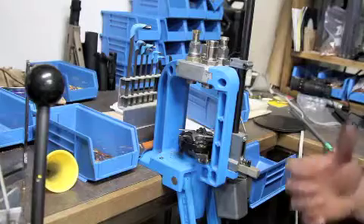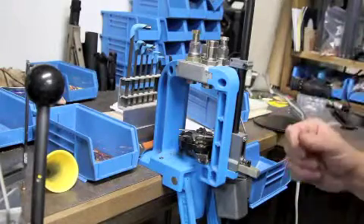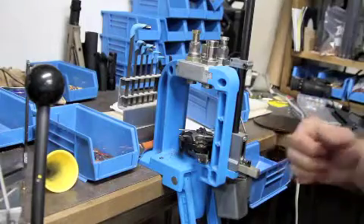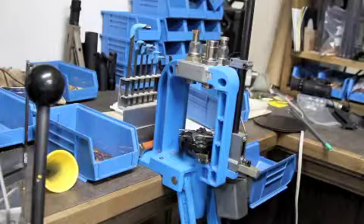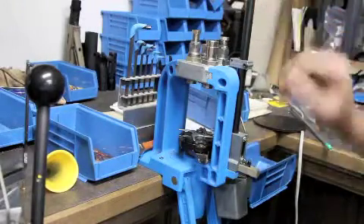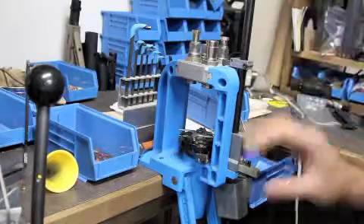Before we get too far into this process, I want to explain the dangers inherent in reloading. You're dealing with firearms and things that are dangerous, so know your equipment, read your manuals, and understand how to reload. Basically what I'm doing is teaching techniques to someone who's already reloaded. I use Dillon products — I love them. This is a 550B. Typically the press has an automatic powder measure, which is very accurate, but for 308 or my 300 Ultra I'm very particular on powder, so I do it all by hand.